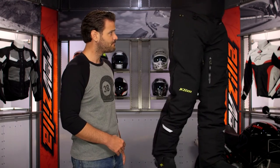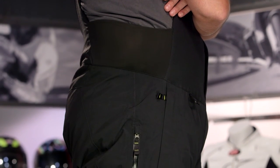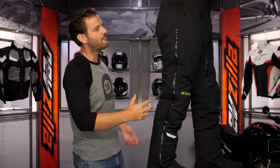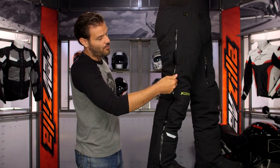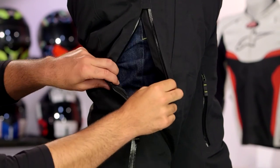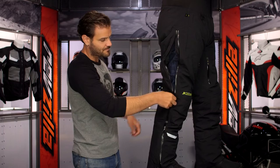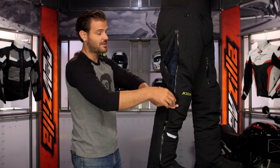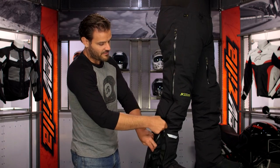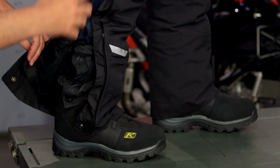Buzzsaw faces sideways. Starting at the waist, Climb added a strip of Lycra so that if you have a bit more of a belly in the seated position, the Lycra acts as a stretch material for added comfort. Working down, a two-way YKK water-resistant zip starts right at the top of the hip and runs all the way down to the bottom. Opening from the top provides direct ventilation into the inside of the pant, access to inner pockets on cargo pants underneath, or general venting. Opening from the bottom works nicely to get in and out while keeping boots on — you don't have to remove the boots to wear it as an overpant.